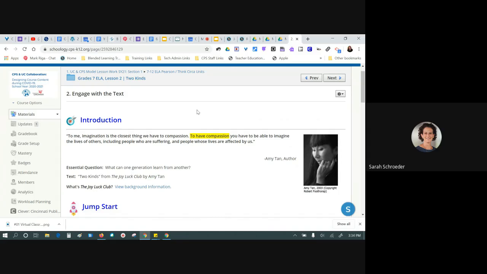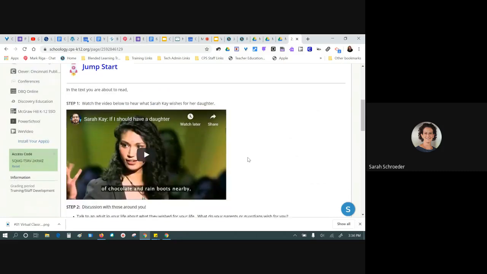So what we did was we pulled a little quote from Amy Tan, the author of the Joy Luck Club, which is their reading for today. We gave them some additional resources if they want more information on the Joy Luck Club, if it seems like a book they really want to read. Maybe they want to look at that background information from the NEA. So we added a link there. And then if you scroll down to the Jumpstart, you'll also see those little icons.